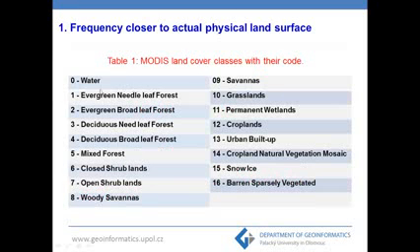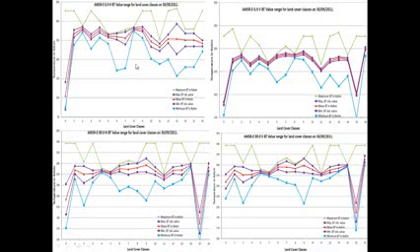And these are all 17 land cover classes given by the MODIS data with their codes. So 0 is the code for water, the starting codes are for forest area or vegetation, 13 is built up, 15 is snow and ice, and 16 is bare soil. So this is my first result slide.